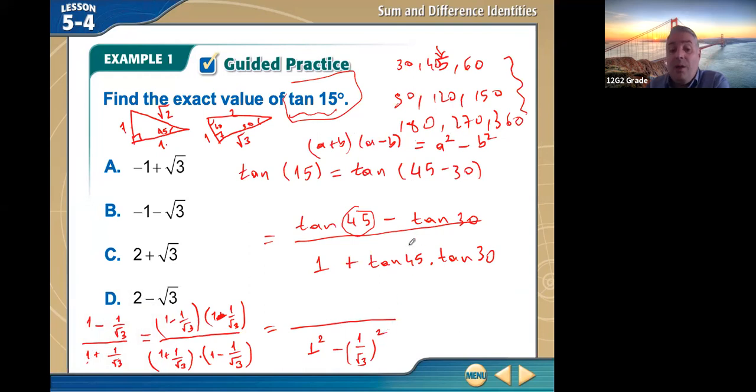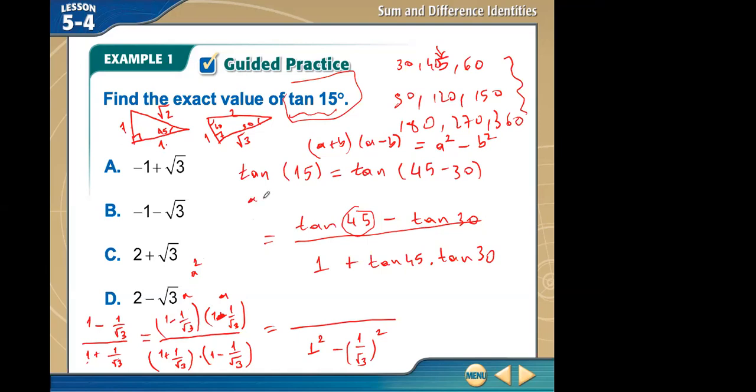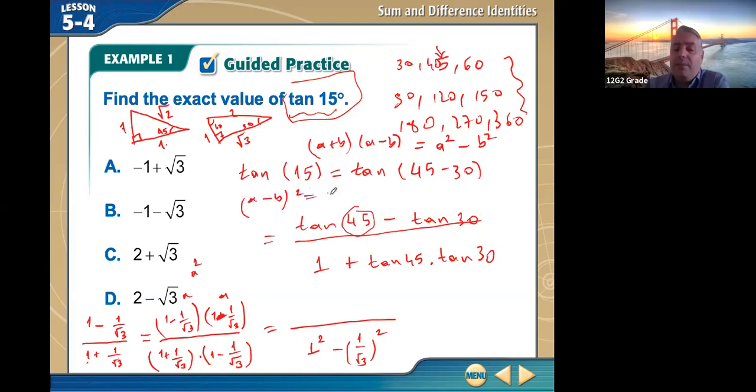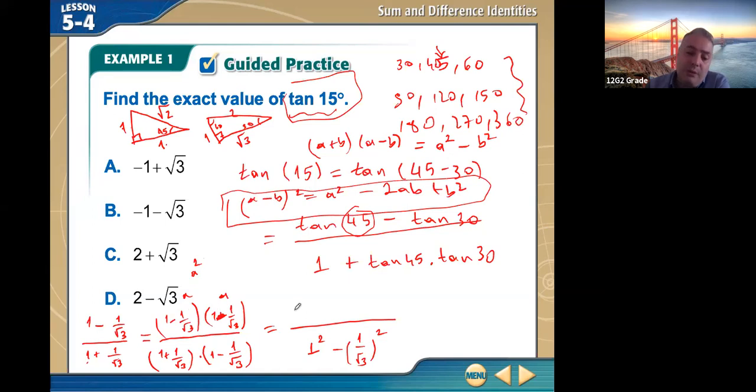So the first one is 1 squared, minus the second one, 1 over √3, squared. This is the denominator. What about the numerator? The numerator is (1 − 1/√3) times (1 − 1/√3). It is the same thing, right? If this is a times a, which is a squared. Am I right? Yes or no? Yes. So this is like (a − b) squared. How can I expand this? a² − 2ab + b². This is the famous identity we should know. First one squared, minus 2 times first one times second one, plus second one squared.